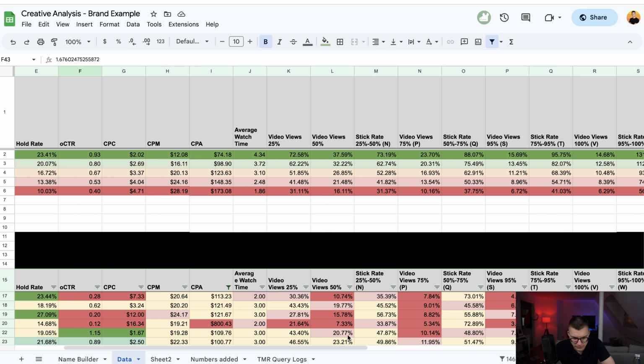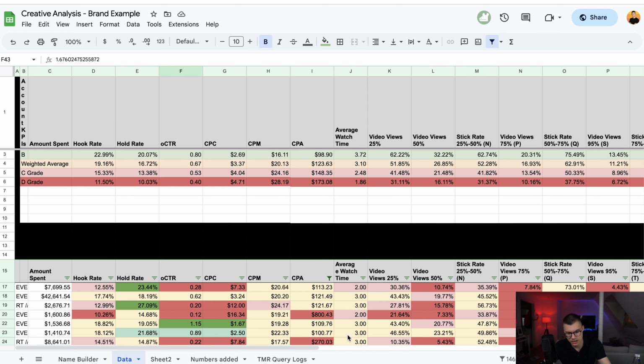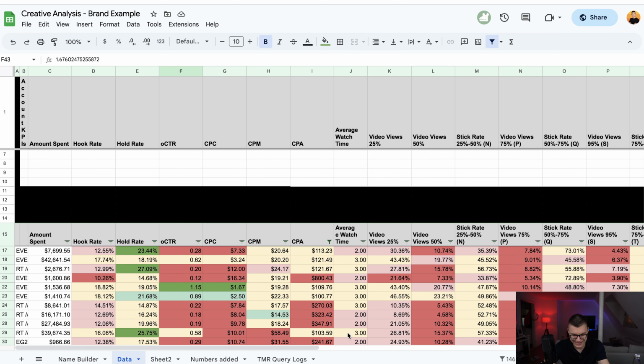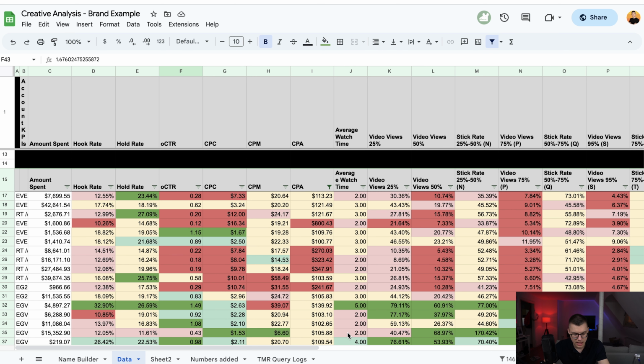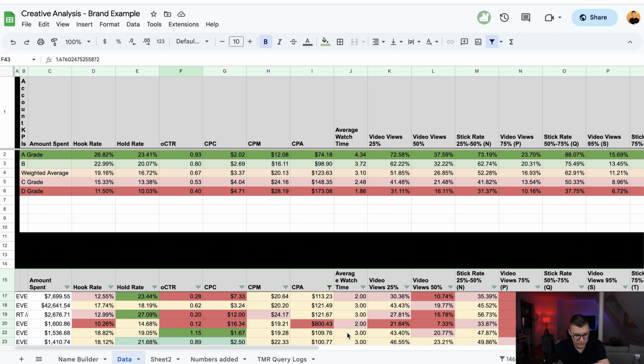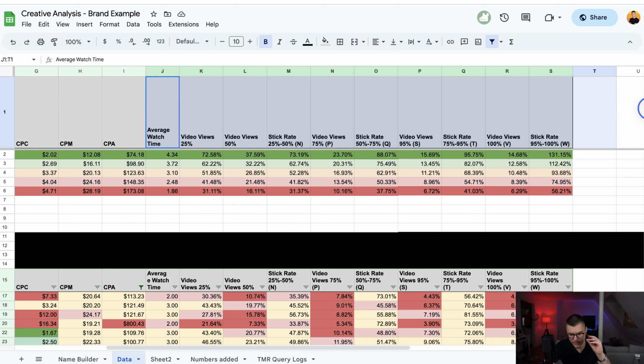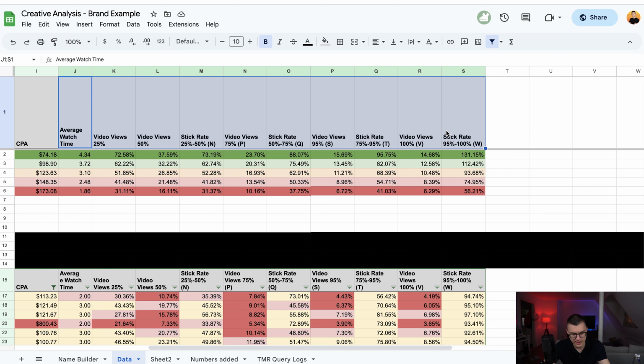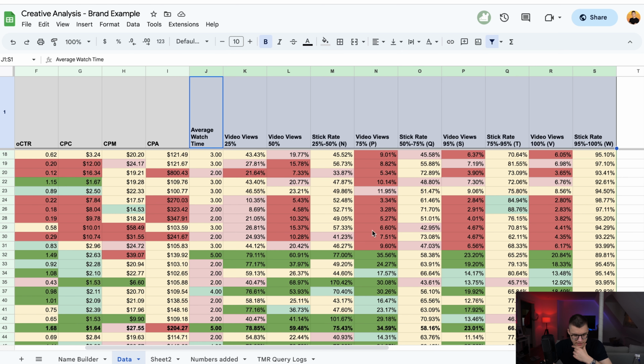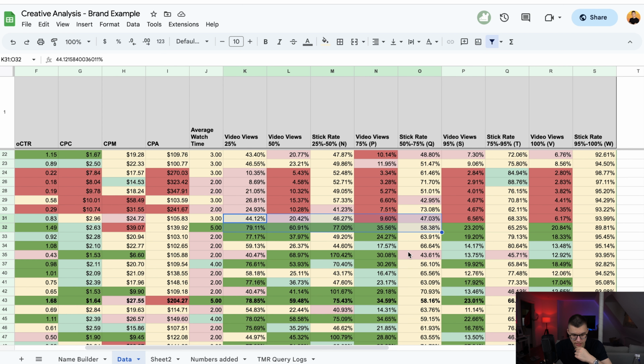I think it's going to be super, super helpful for you to analyze your data and make decisions based on that. And again, the most important number is always your CPA, but then also take a look at CPMs, CPC, outbound CTR, hook rate, hold rate, and after that, these other numbers come, right? These are not nearly as accurate. It's just, if something has a good hold rate, what can you do about video view percentage? Are people dropping off anywhere? This is kind of analyzing that.